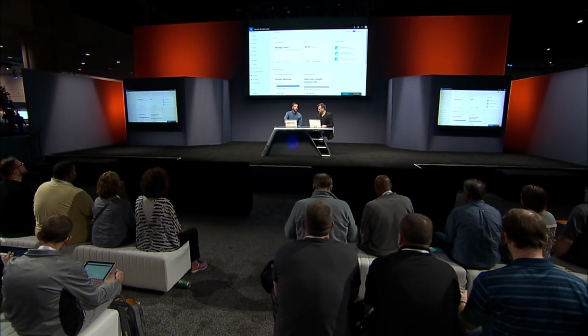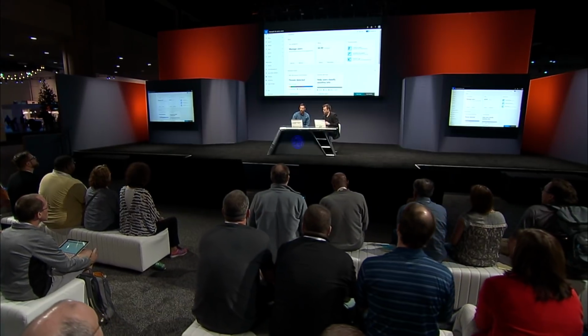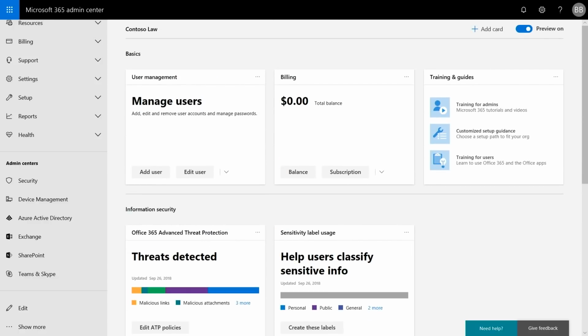Okay. So this is a mature admin center, and I've pinned things like users and billing. I have Office software deployment down here to see how we're working on adoption there. All stuff I look at really frequently. And again, I want to call out, I've got information security grouped, I've got this basic section. It really helps me think, okay, I'm going into this mindset where I need to do, Tuesday morning 8 a.m. stuff, or hey, I want to check up on what's going on with security.